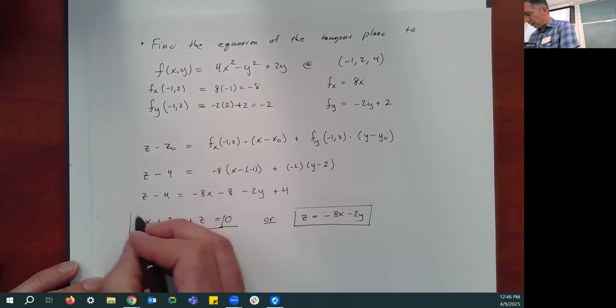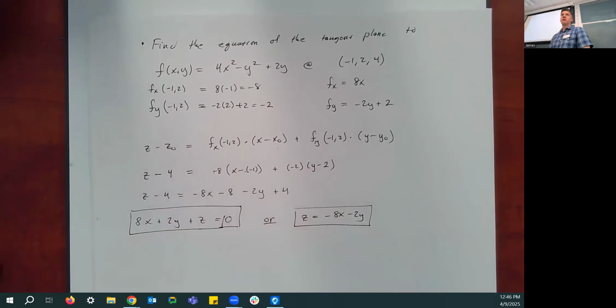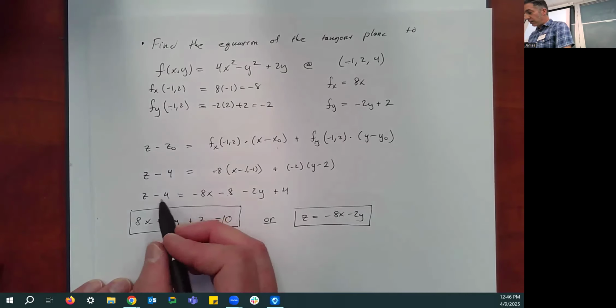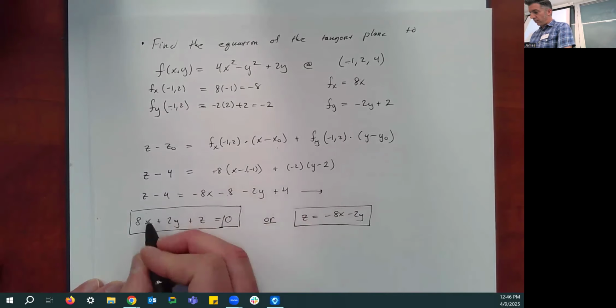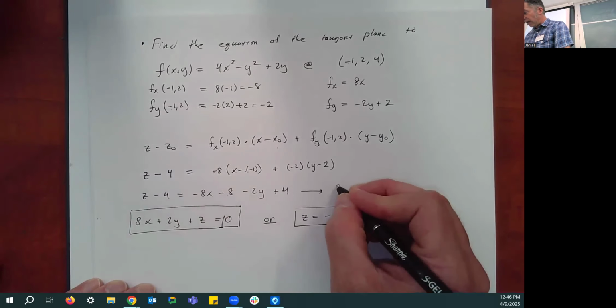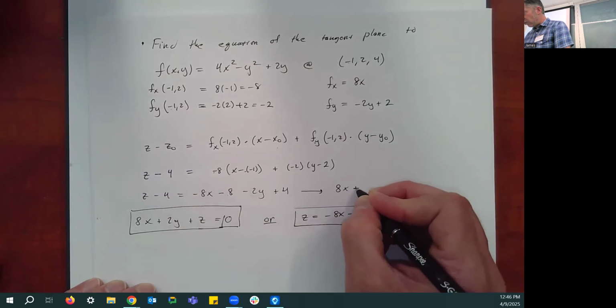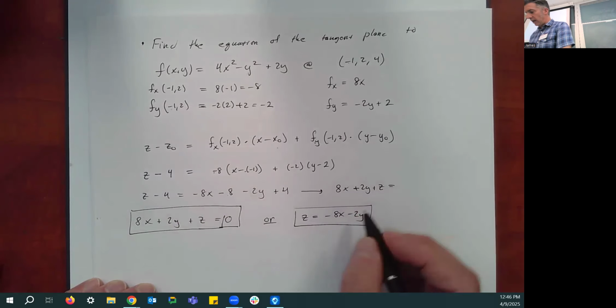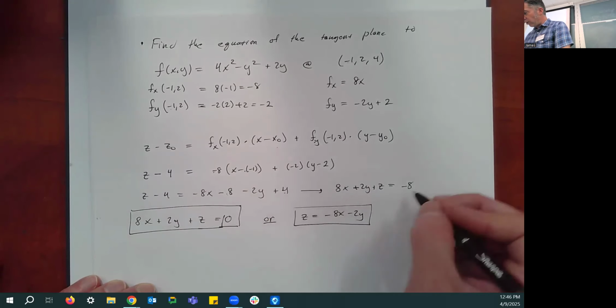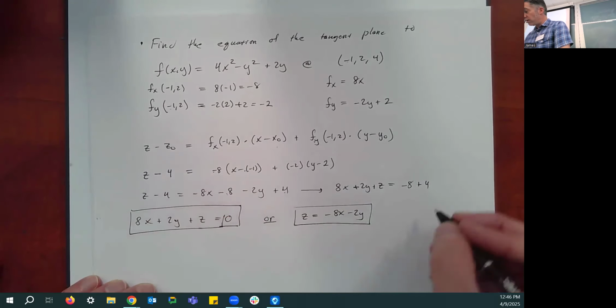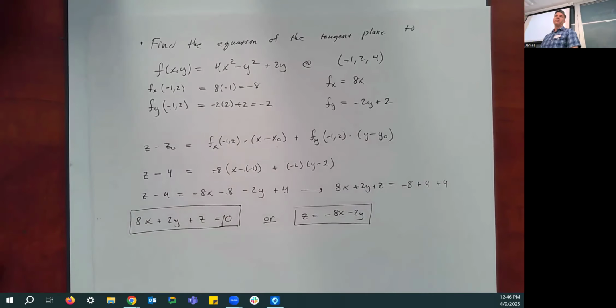Oh, don't cut off the 0 there. Sorry about that. Not a 10. That's a 0 with an accidental line in front of it, which I will white out before I post these notes. Well, I didn't get rid of the 4. They happen to add to 0. So what's happening here is, if I bring all the x, y, and z to the left, I get 8x plus 2y plus z. And on the right-hand side, I have negative 8 plus 4. And then if I add over this other 4, they add up to 0.